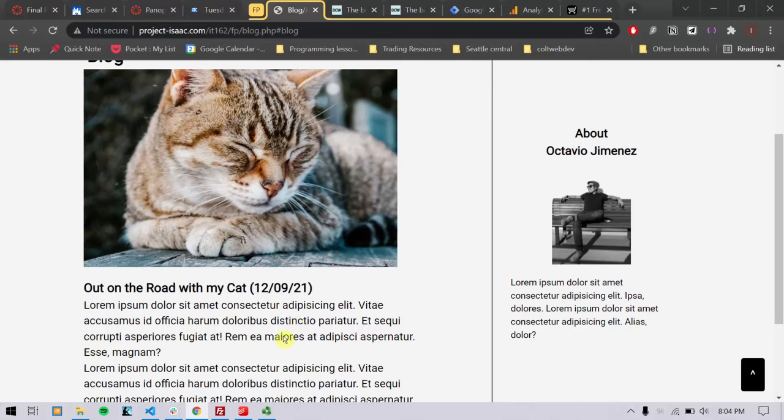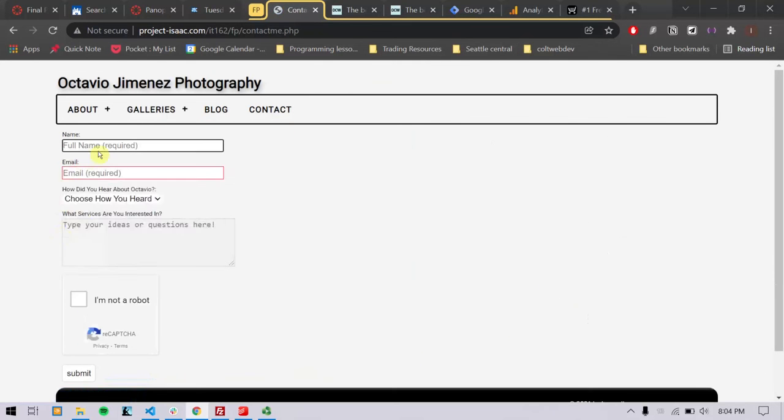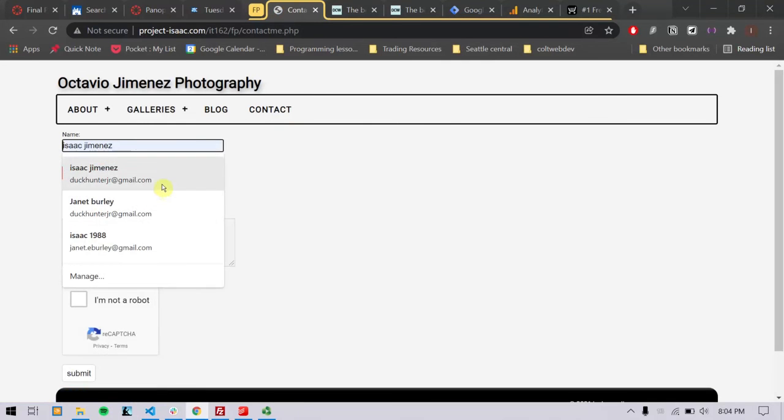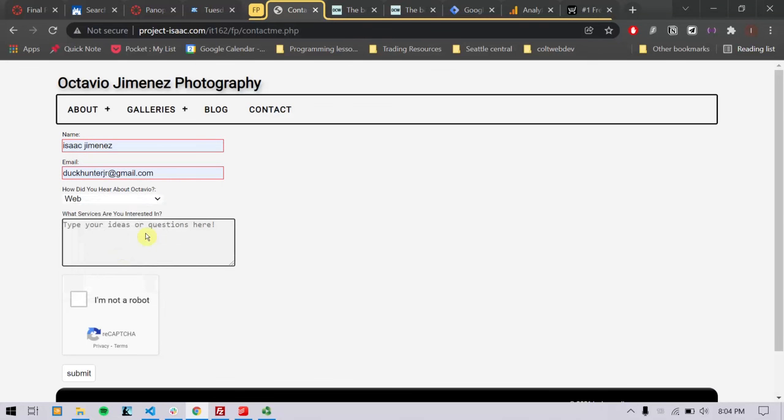They can read his perspective to really connect and show the authenticity that the internet loves. There's also a contact page here, showing you that it's a fully functioning website.